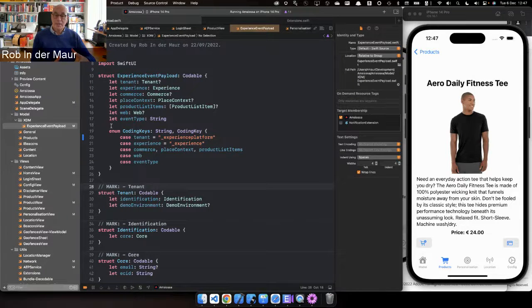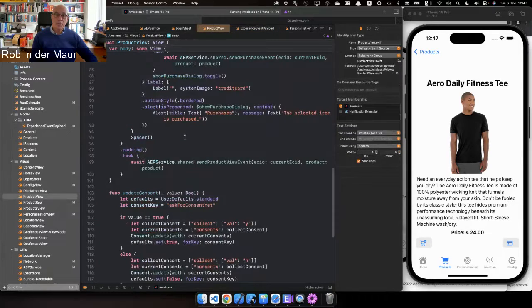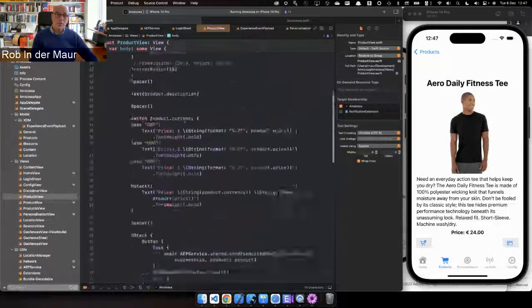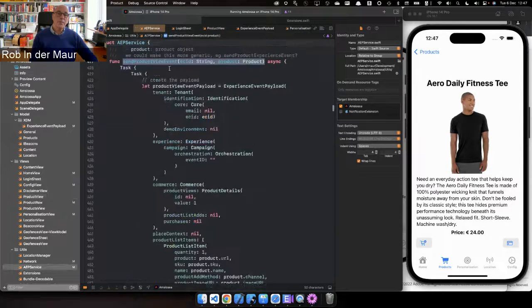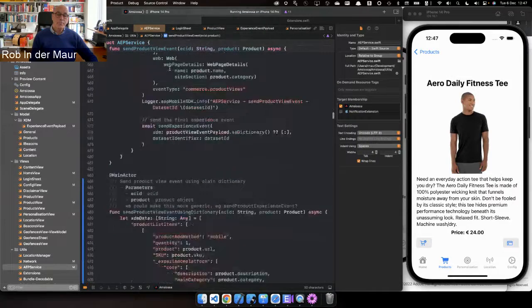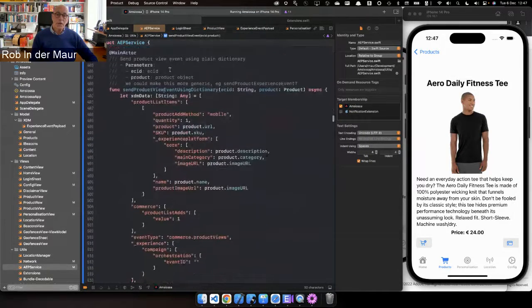The beauty of this is that it is really, I would say, very type safe. I would almost say the downside of this is obviously that if something changes in your schema, you need to adapt your code and make it behave differently. So there are alternative ways to do this. Let me see if I have gotten this somewhere in the service. I think it is here. So if I scroll down, here I'm using another way of doing this, send product view event.